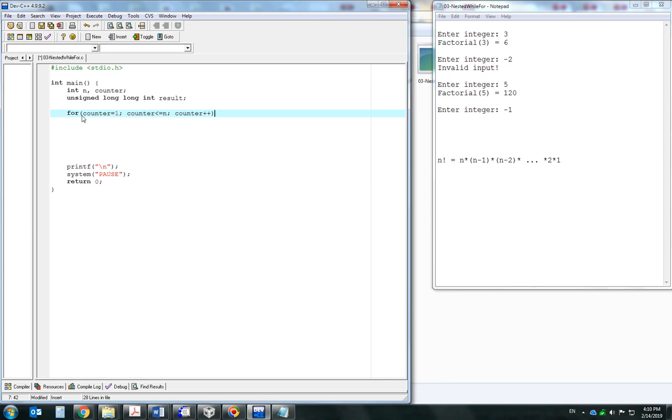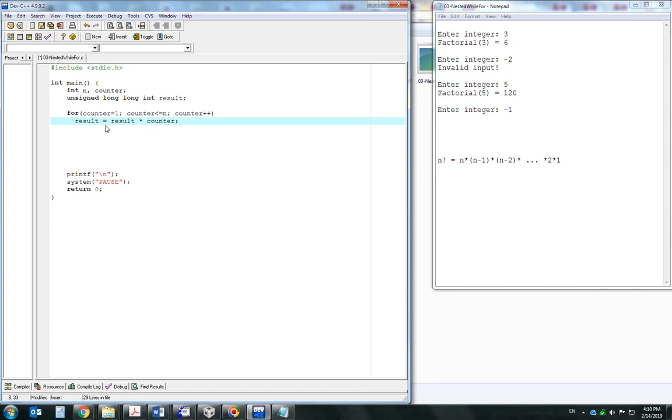So with this setup here, the counter is gonna traverse all these values, and we need to multiply. This is called accumulation. So all the multiplication is accumulating in the result. Result equal result times counter, right? So I'm always multiplying by result, accumulating, and that guy is going 1, 2, 3 up to n, right?